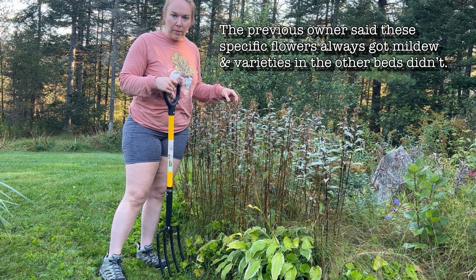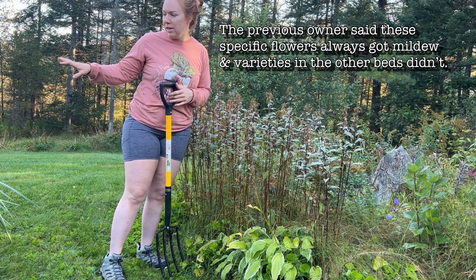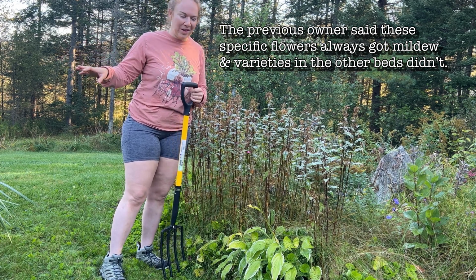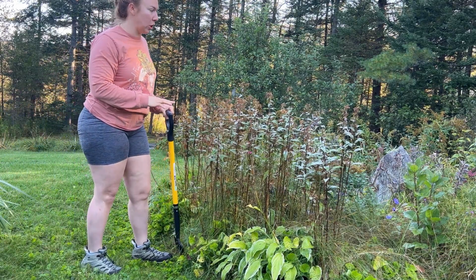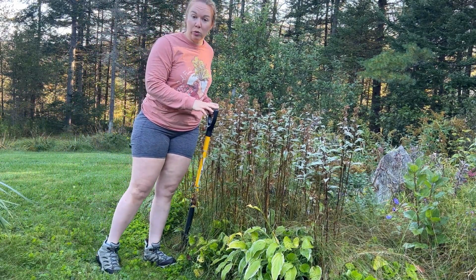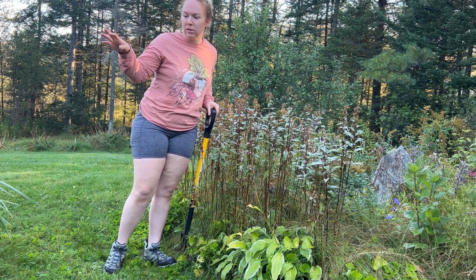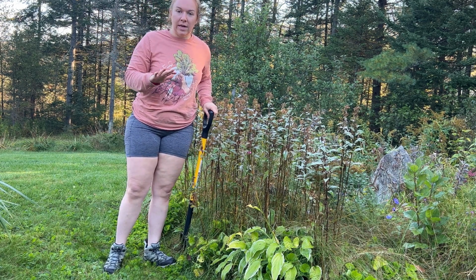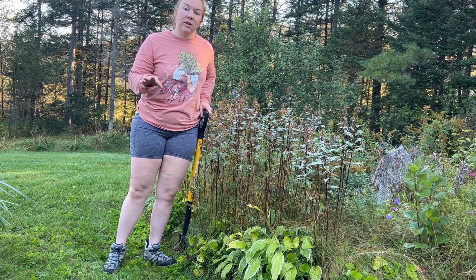These plants have a lot of mildew on them, and so I just want to rip them out. There's plenty of the plants without mildew, and eventually I'm going to be getting rid of all these garden beds, or at least two of them, I'd say, and transplanting the flowers elsewhere, because this is an area that I can actually garden in because it's flat. This land is very hilly.